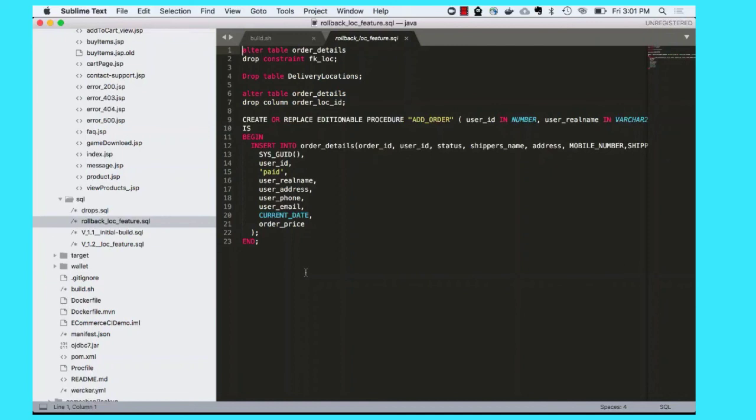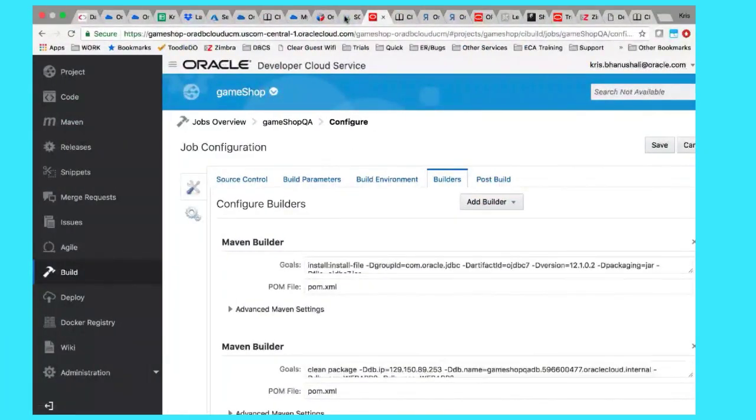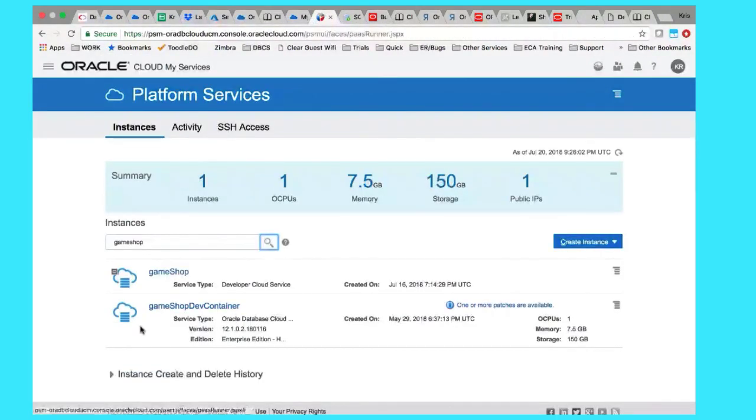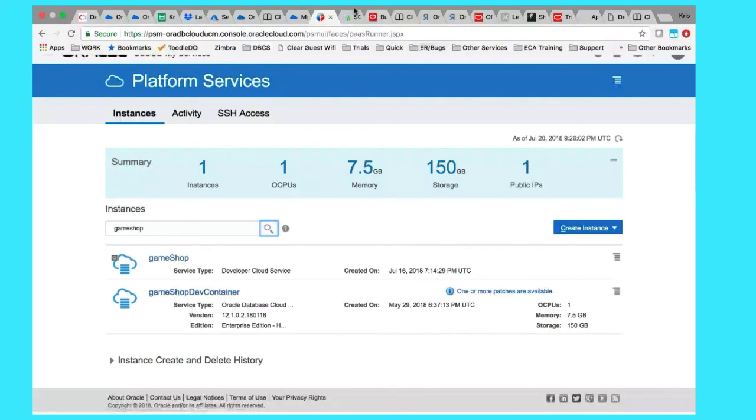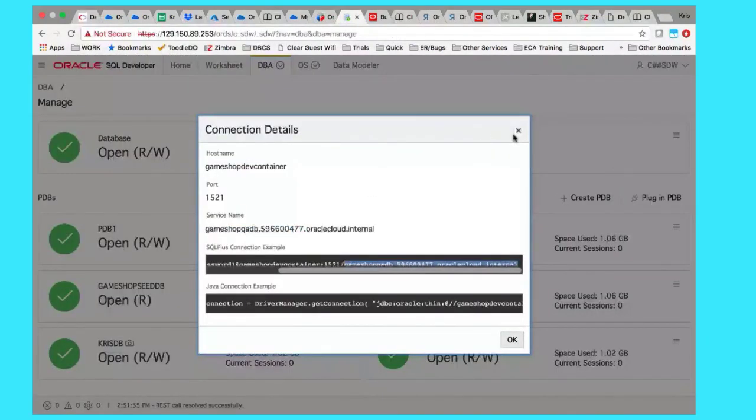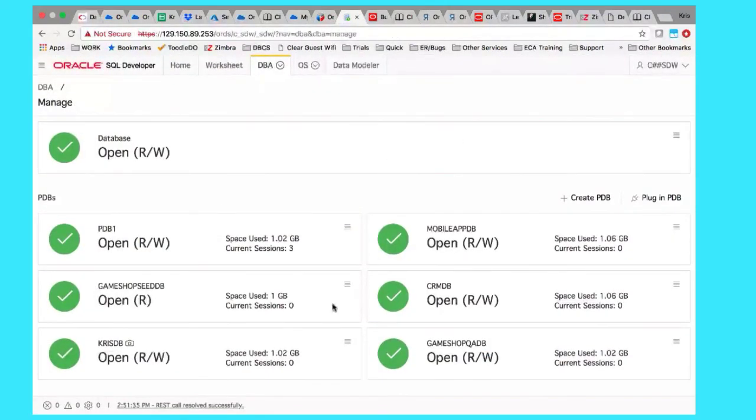There's a question that says, how many databases can be in a container? Good question. In my database cloud service, I have a few. The upper limit is much higher than something you would ever worry about. So I think it's 1024, if I'm not mistaken, and that changes with every new release and version. It keeps going up. So plenty of room there for you to create multiple databases.